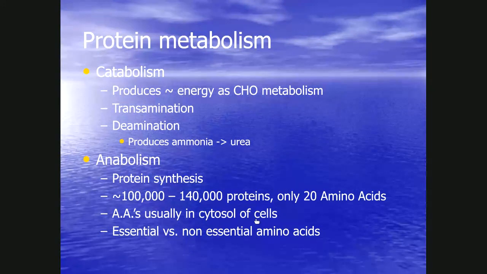Now, to finish this up, we've got two different types of amino acids, essential versus non-essential. It is essential that we eat the essential amino acids. So that's a good way to remember it. Essentials you have to eat. Non-essentials, our body can create. We can take another amino acid, snip and clip it, and turn it into the one that we actually want. There's a few, I forgot the total number, maybe 7 or 8 essentials that we always have to eat. And then there's also these non-essentials.